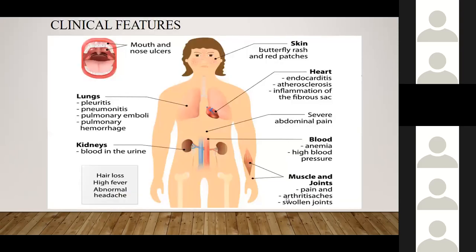So there's a picture showing some of the features you can have in a patient with SLE. You can see the face, the butterfly rash over there. The rash looks like a butterfly, as you can see. You can see the mouth ulcers, and the heart, the inflammation of the inner layer of the heart, which is endocarditis. You can have myocarditis, which is the inflammation of the middle layer, and pericarditis, which is the inflammation of the outer layer. The lung conditions too are listed there. You can have kidney conditions, both acute kidney injury and chronic renal failure, muscle pain, joint pain. You can see all these classic things here: anemia, BP goes up, and all that.